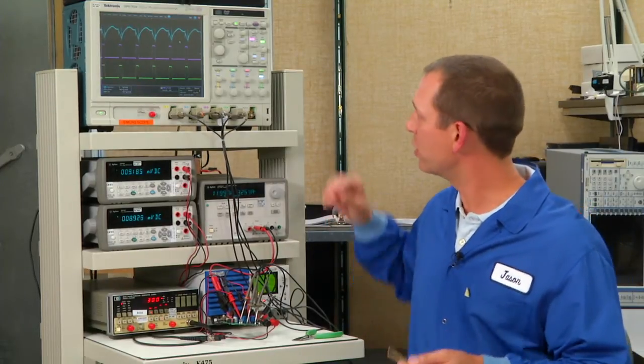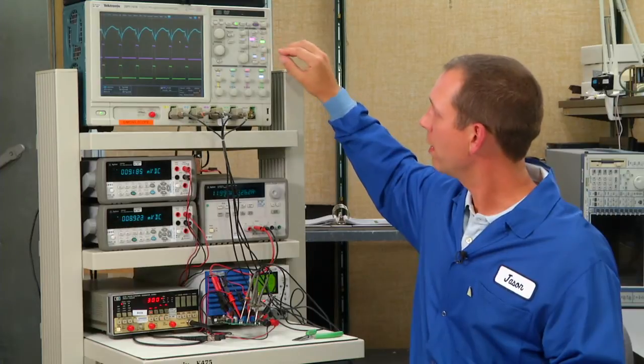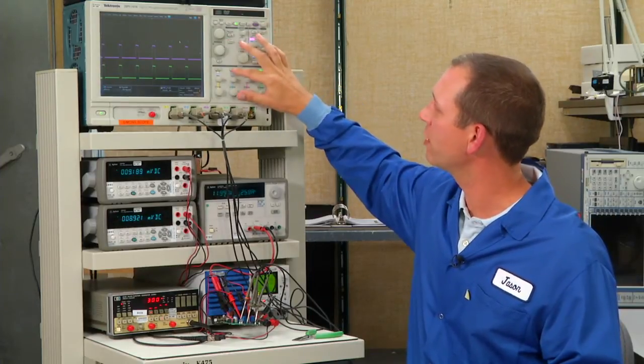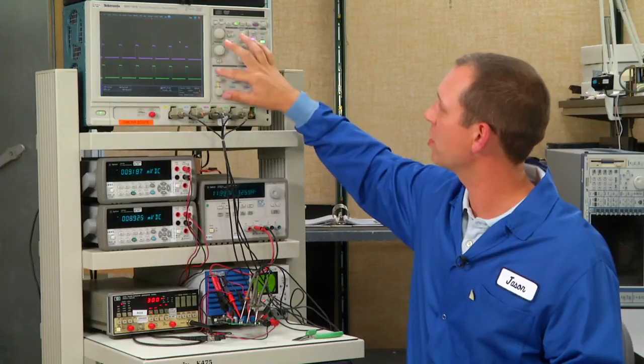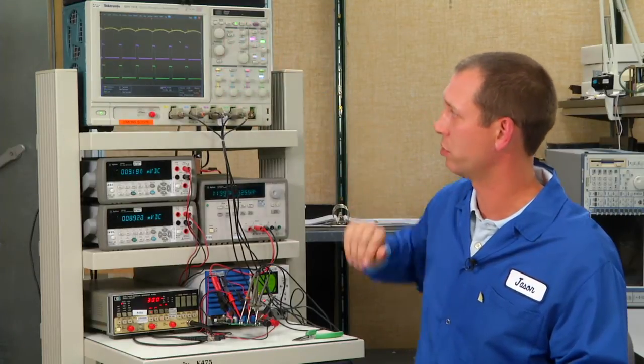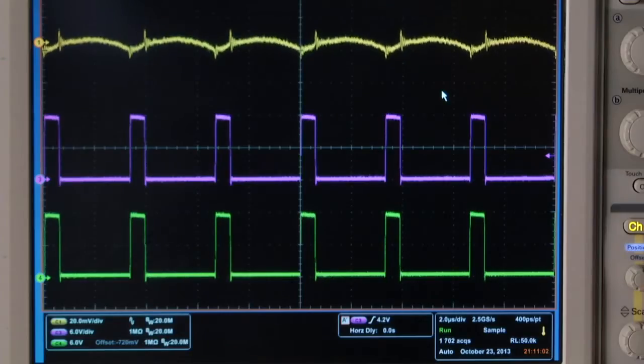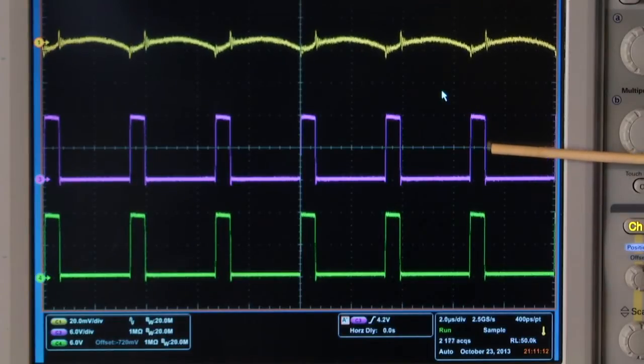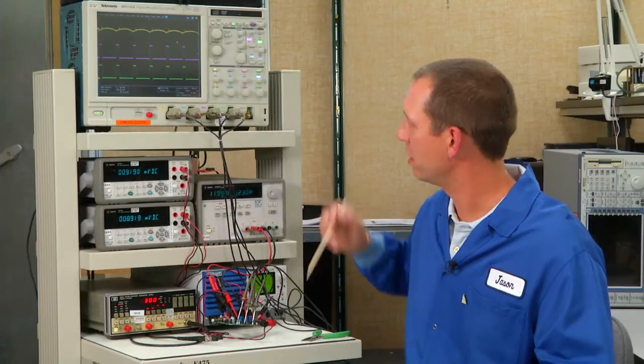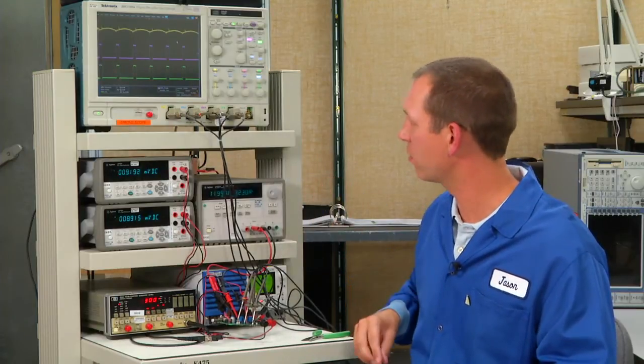I'm going to shut off the input voltage ripple now since we already saw that. I'm going to switch to the output voltage ripple. Now we're looking at the oscilloscope with the output voltage ripple and both switching nodes or both phase nodes of the power supplies that are being paralleled. We see they're operating in phase with one another.